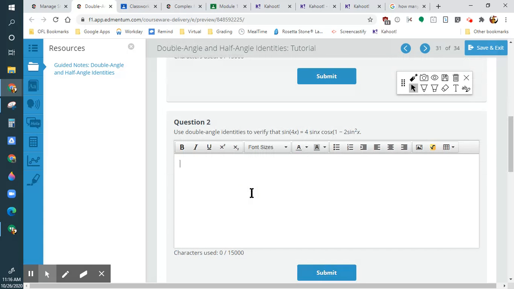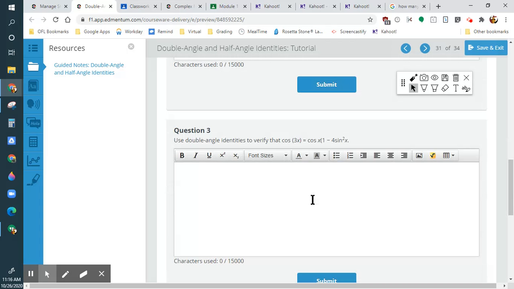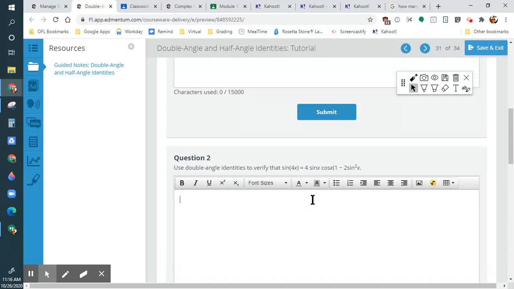All right. And then when we go to this one, double angle. So use the double angle formula to verify that sine 4 is equal to this. Double angle formula. So we're going to use the double angle formula on this. So this becomes sine. Oh, I think this is the one where I used the wrong formula the last time. We're not going to do that again. What I did last time was I think I did this. I did sine plus that, and that made it way more complicated than it had to be, especially because they wanted us to use the double angle.